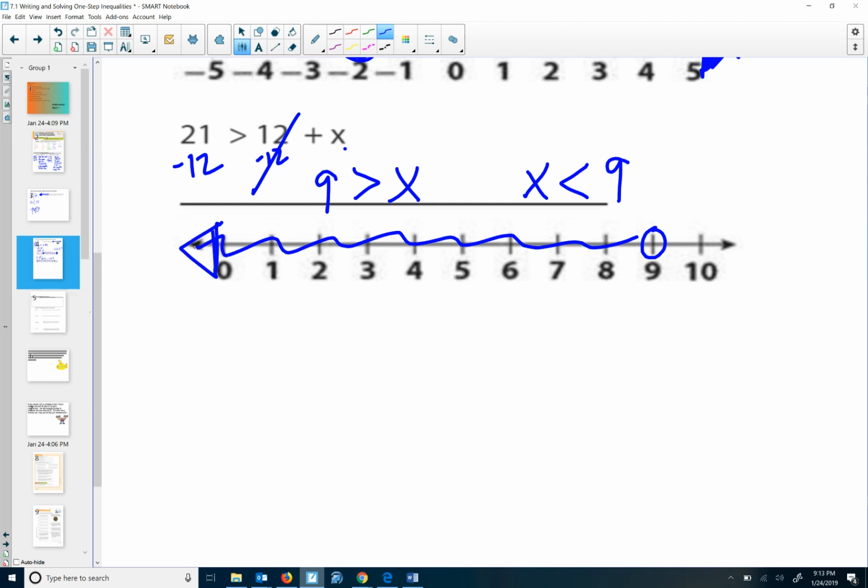Fill in this arrowhead to indicate that you are going on for eternity. We kind of darken up this line to indicate all of these numbers, but I'm going to leave that circle open. That indicates that number 9 is not a solution. 9 is not less than 9. That makes no sense.